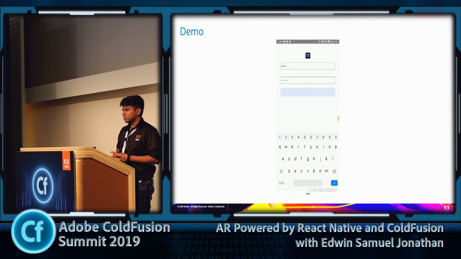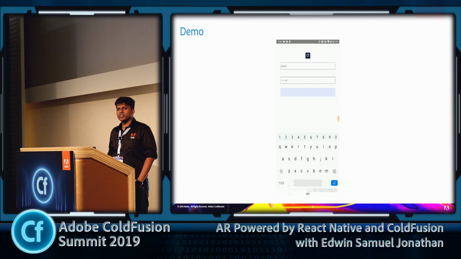I've built a marker-based augmented reality application. A marker is basically some sort of a visual clue which the tracking engine will try to identify. And when it identifies those markers, it's going to try to place some augmented reality objects on those markers.